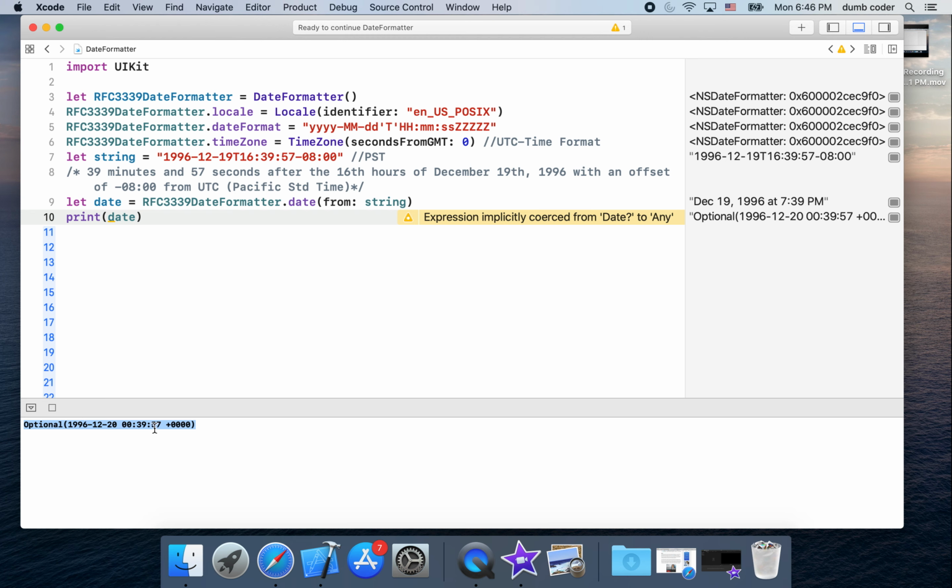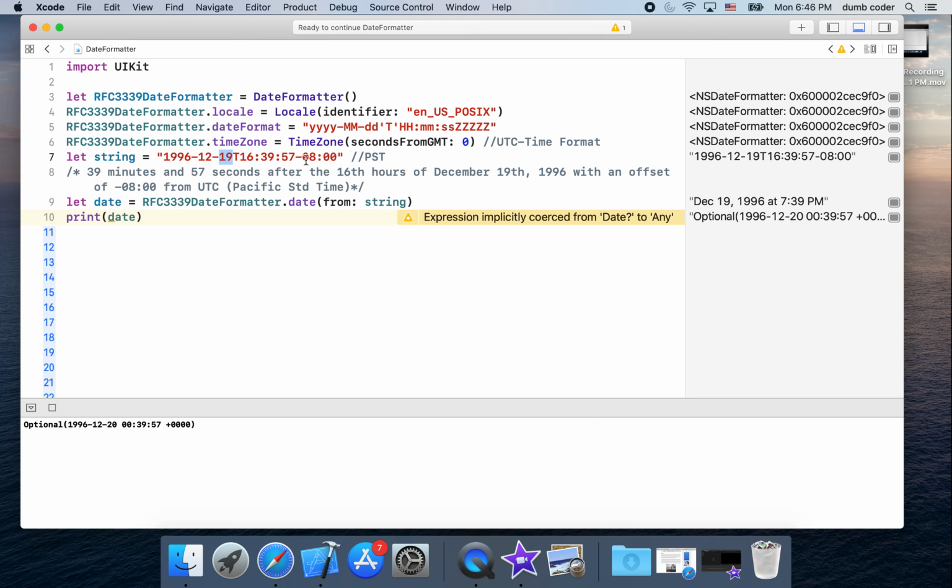As we can see, it is 39 minutes and 57 seconds, and why we are seeing this is that it has converted the given string into UTC. So as we can see, the 19th is already converted into UTC format, right?